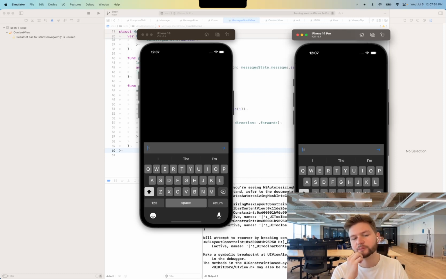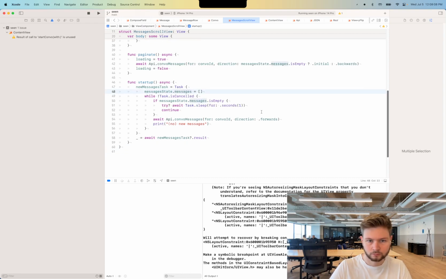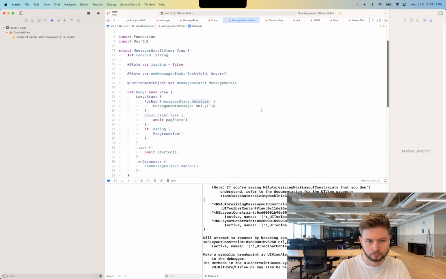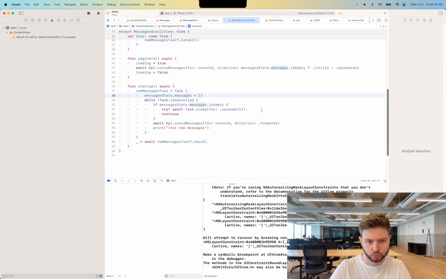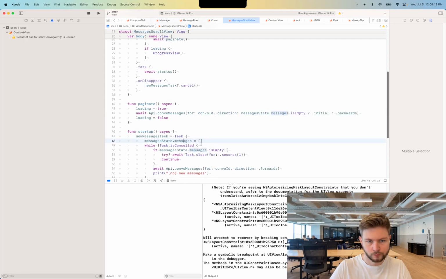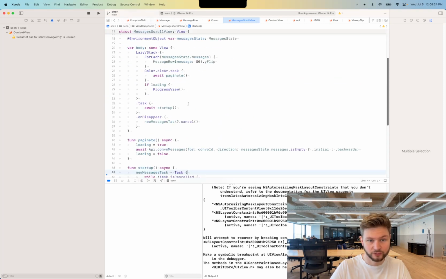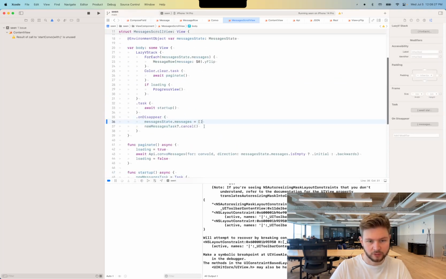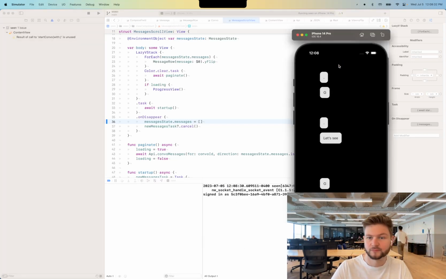I think this we should actually do when we close the thing and not when we open it. I think that's already an improvement.